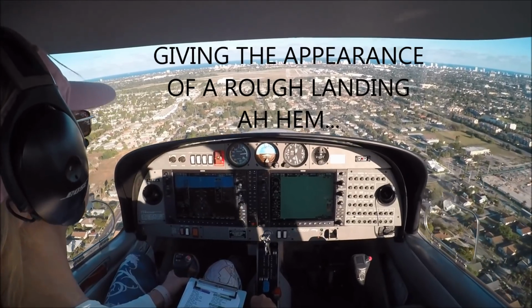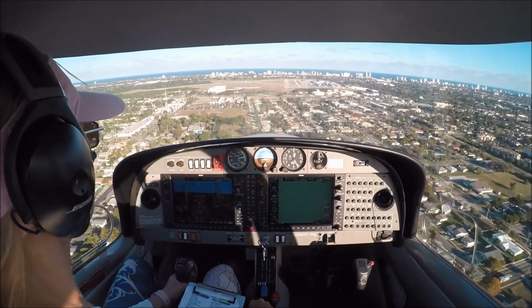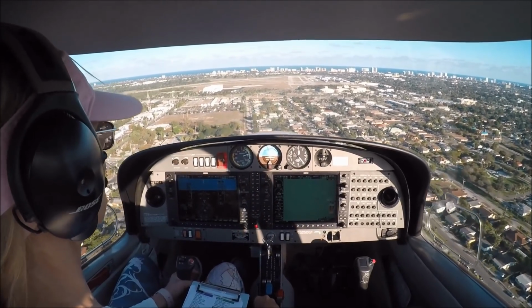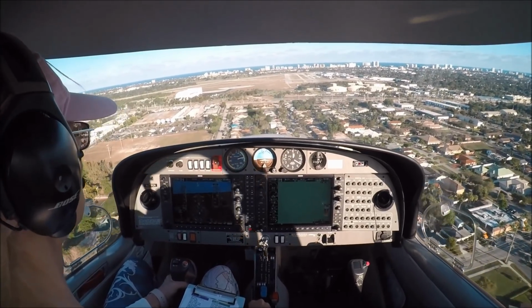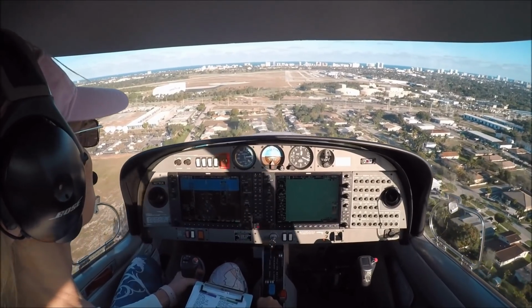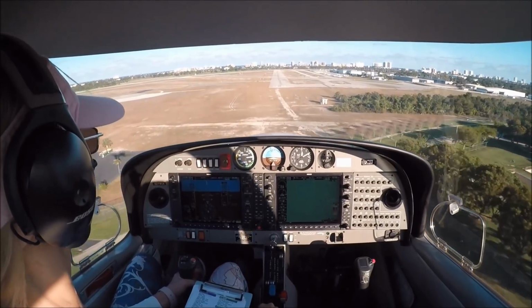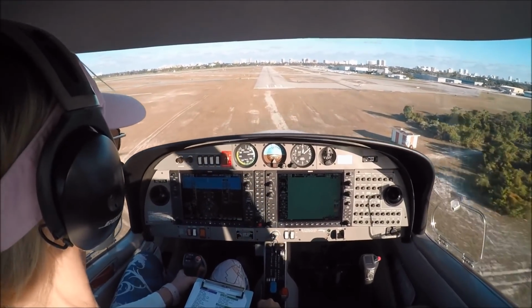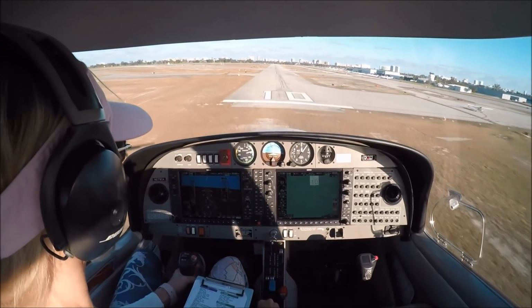297, you're following the Cessna that went upwind a bit. You see him? 297 negative, I'm looking. He's heading to your left, turning crosswind. He's on a crosswind. Okay, I have him in sight, 297. Follow him. I'll follow that traffic, 297. 6 Julie Charlie, you're number 3. Number 1 is short final. You're following the Cessna heading to your left, just over a mile. Julie Charlie, reduce your speed. I'm reducing the speed now, 6 Julie Charlie.